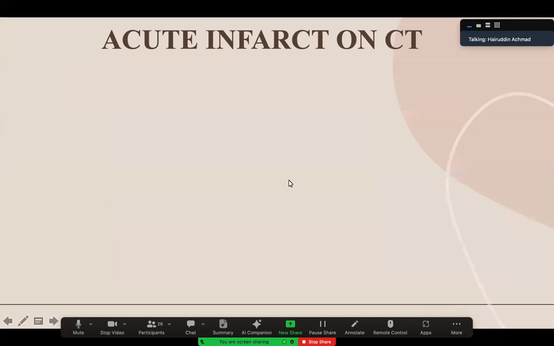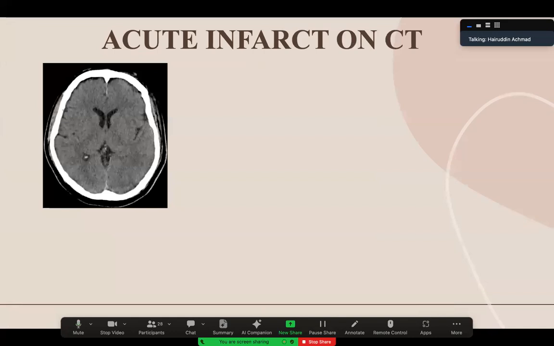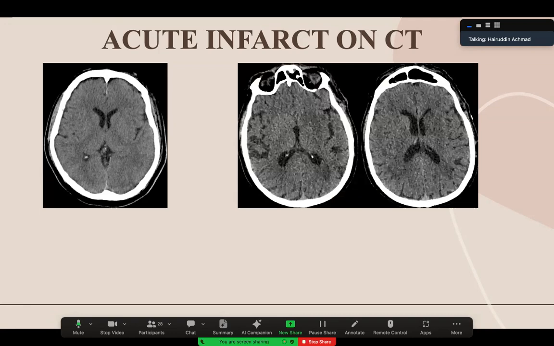Okay, so that is the typical established infarct appearance. But sometimes a stroke can also present with totally normal brain findings, so you cannot find any abnormality, especially in a hyperacute state. And then sometimes they can just be a small infarct, and sometimes we describe it as loss or absence of the basal ganglia. So we have an infarct here, hypodensity on the left side.